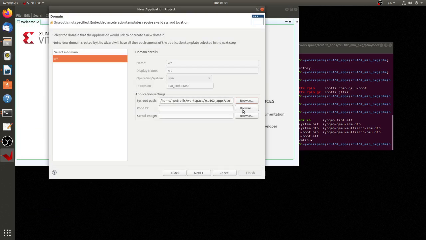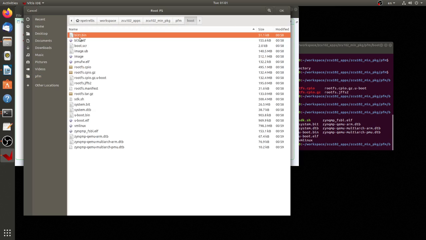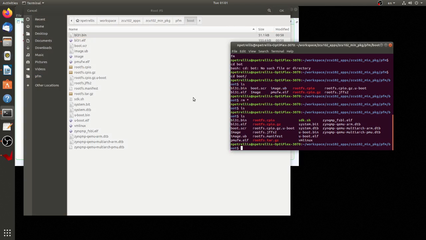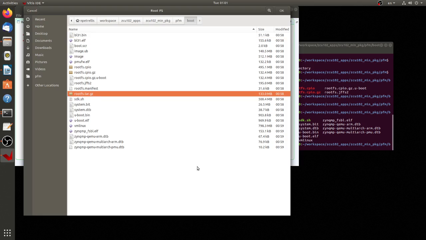Concerning the root FS, I will have to go to the boot, or maybe from the original Linux directory that I had available as a source. And the one I have to declare, the one at least I have tested successfully, is this one here.